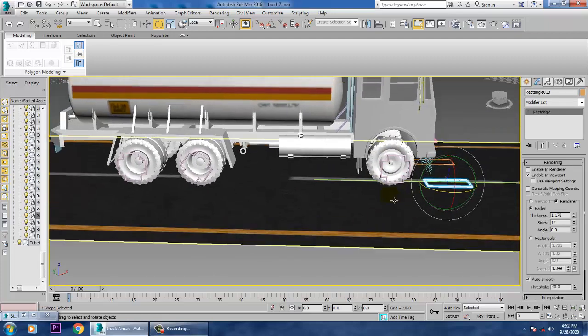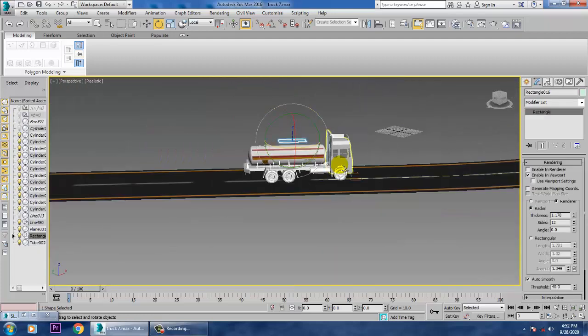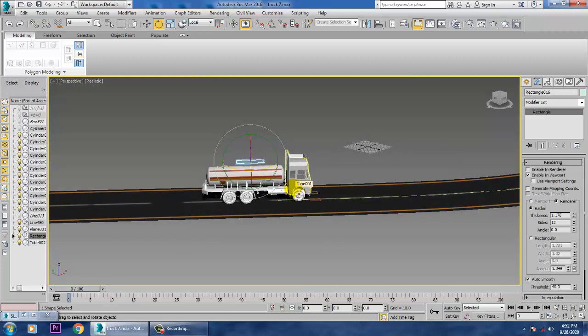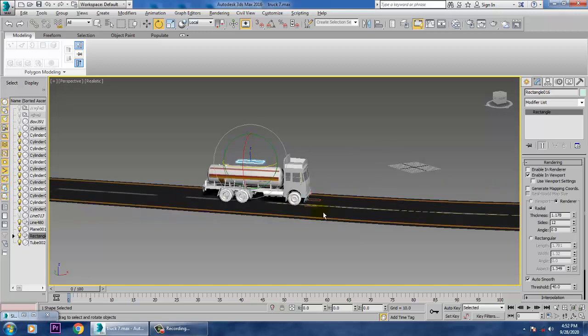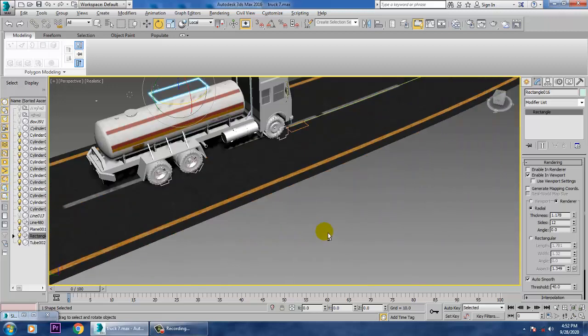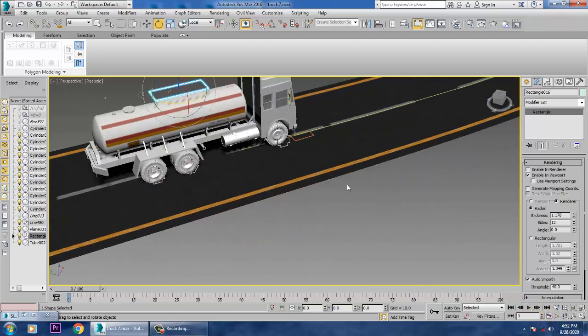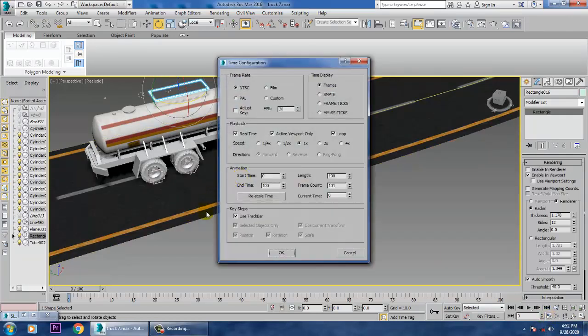Alright. So now if you want my animation to go on the path, I can do that animation on the path also, not a problem. But if you want to animate the truck manually, that can also be done over here. So what I'll be doing over here is very important. I'll go into this time configuration and I'll do a small basic animation. I'll increase its frames and make it 25 frames.